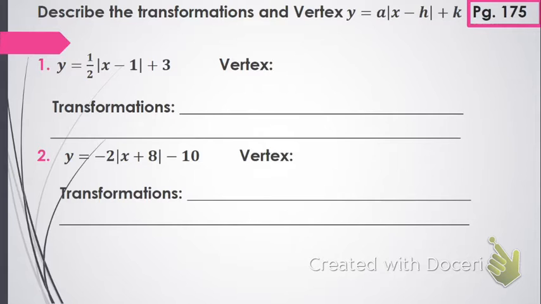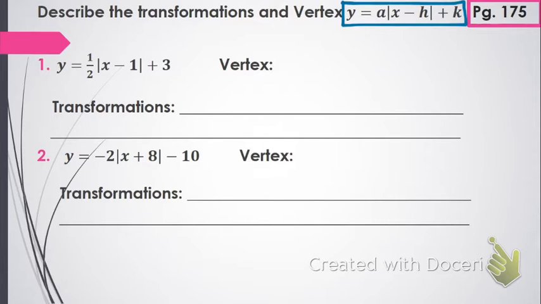Do you remember A, H, and K? A, H, and K do the same things, whether we're talking about quadratics, or tables that I don't know an equation for, or graphs that I don't know an equation for, or absolute values, or any number of different kinds of transformations that we'll look at this semester and next. So here is my transformation form, my vertex form. It tells me where to look for A, H, and K.